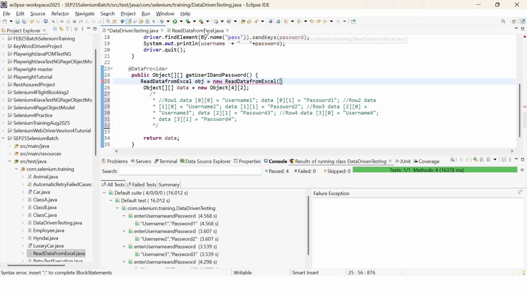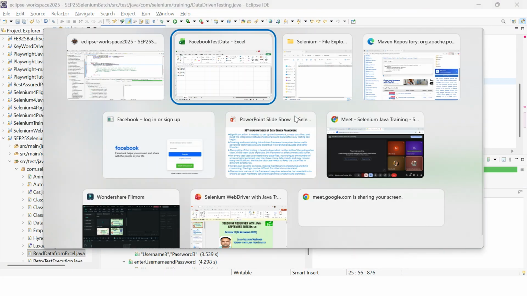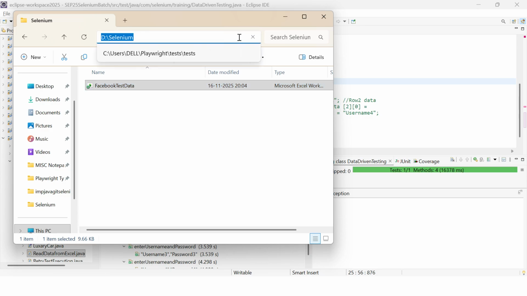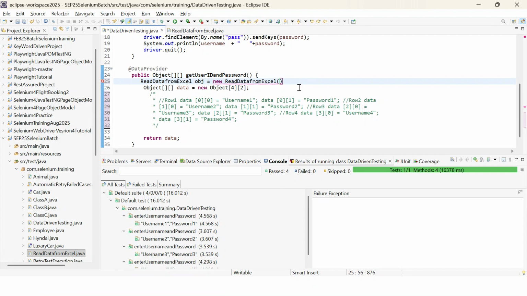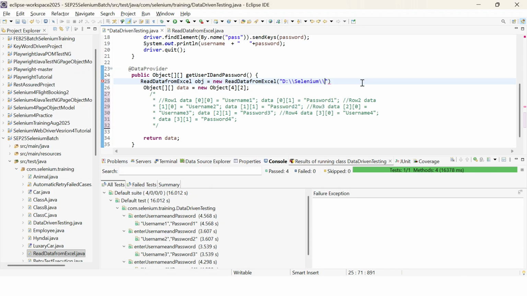And where you need to pass, right? You could see this is the constructor you have created, where I need to pass the file path. So what is the file path? Where is it placed? This one, take it. This is the file path. First give it within the double quotes, then slash slash file name dot xlsx file. Right? That's all. We've created the variable from this class.